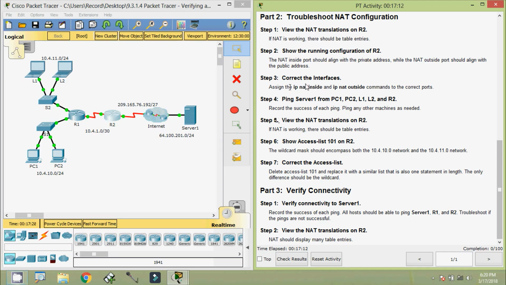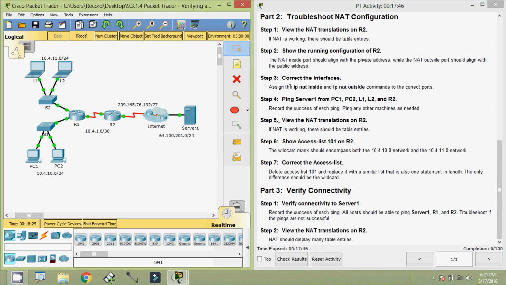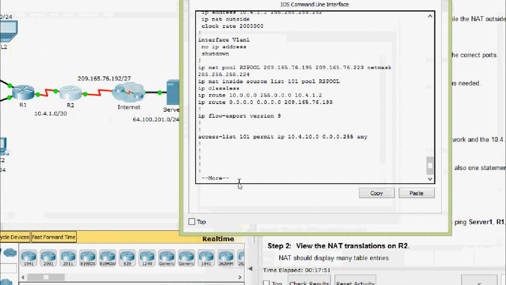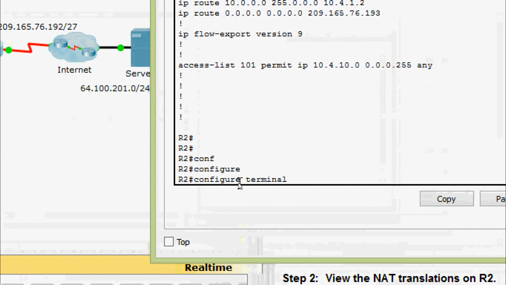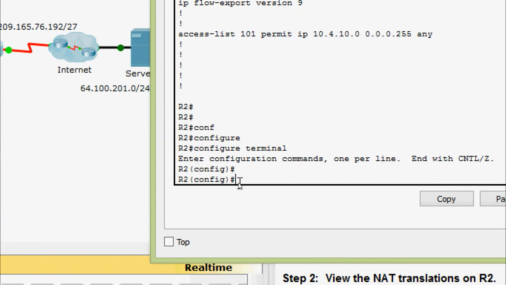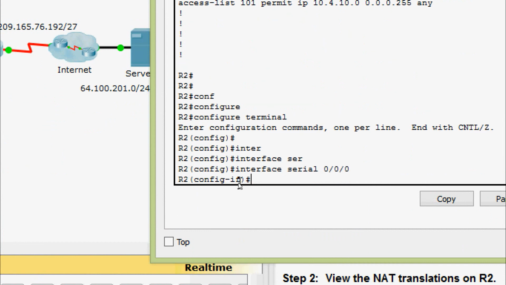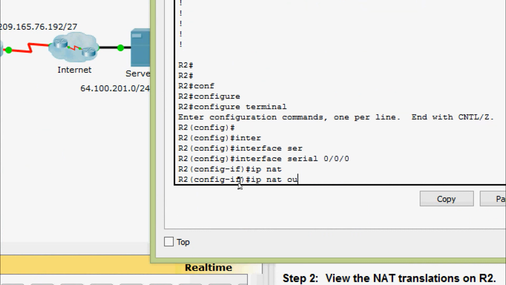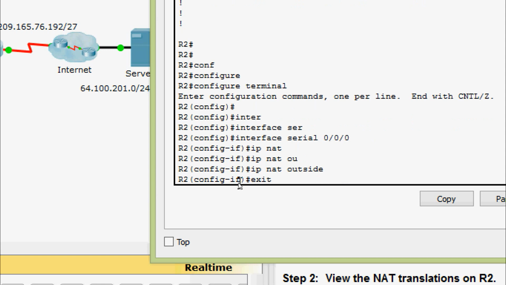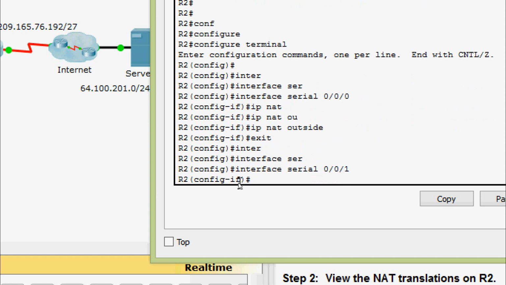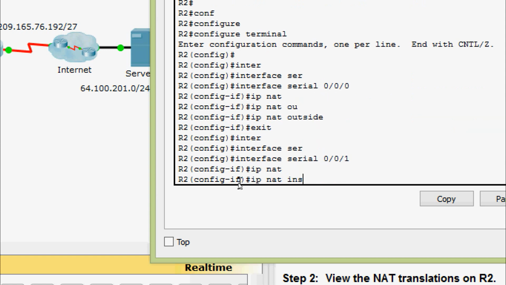Coming to step 3, correct the interfaces. Assign the ip nat inside and ip nat outside commands to the correct ports. Yes, now we will do that. Coming to the device R2, we have to go to interface serial 0/0/0 first, and here we will set ip nat outside, and we will go to the next interface, serial 0/0/1, and here we will give ip nat inside.